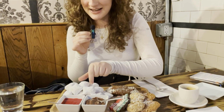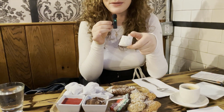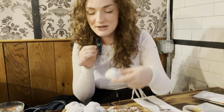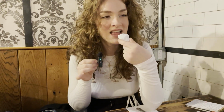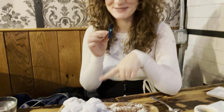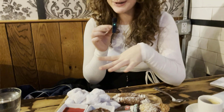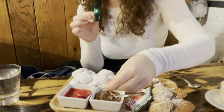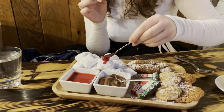Okay, so let's try a zeppeli. These always remind me of Princess and the Frog, which I know isn't the same thing, but they've got beignets, and these are kind of like the Italian version of a beignet, I would think. I'm going to try it plain first, and then we're going to get into the sauces. Sorry about that. I forget how difficult it is to film while you have powdered sugar all over your face. These taste really great. They're super duper sweet, super powdery, but they've got a really wonderful chew. I feel like they're more chewy than beignets are, and I feel like they need a little bit of the sauce action. So let's add a little bit of, I'm just assuming, strawberry syrup to one and give it a shot.